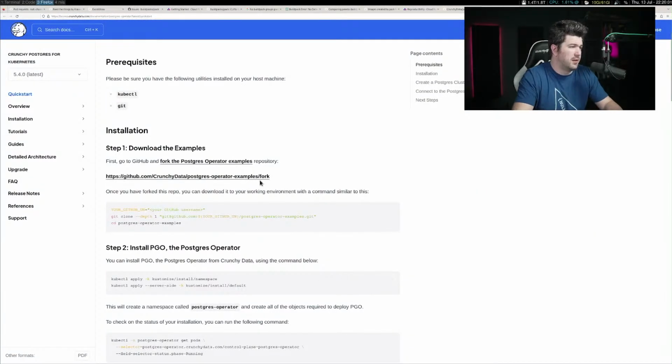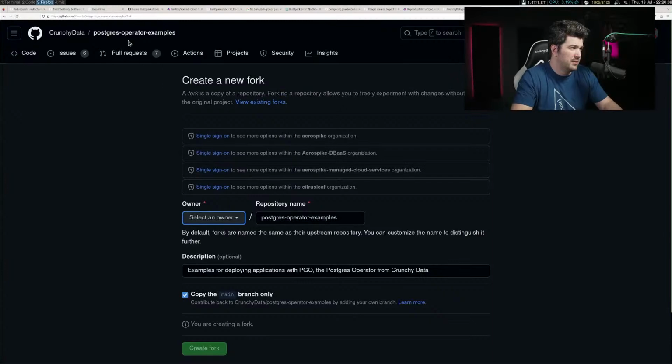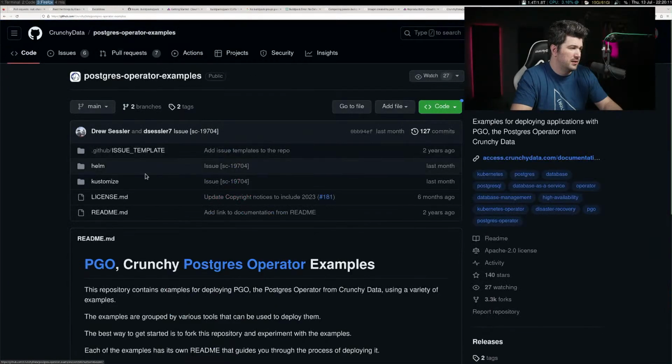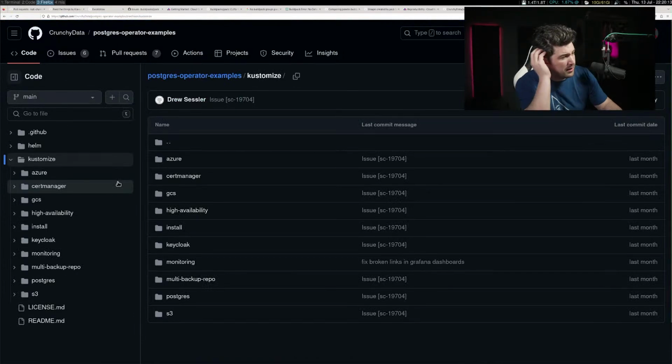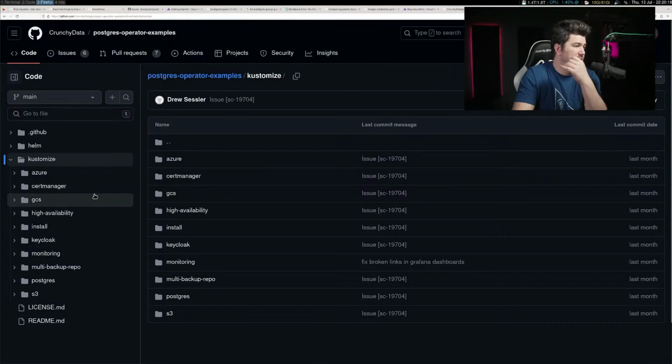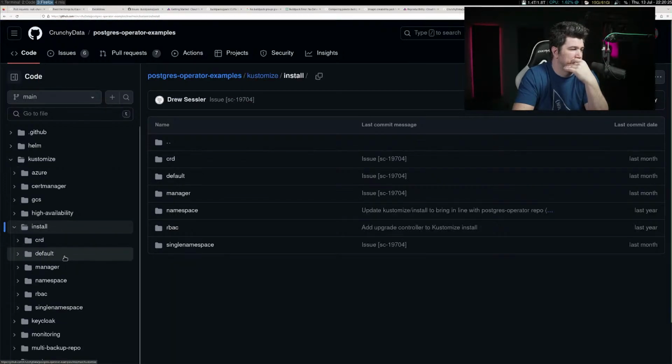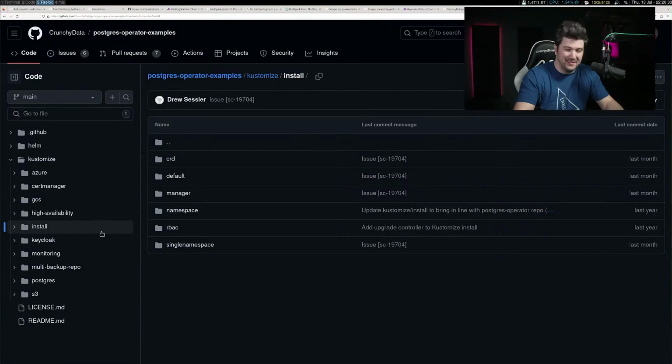Oh. They have the install in a different repo. Oh, I see. So I didn't need to download that. I didn't need to clone that one.